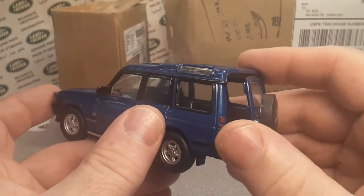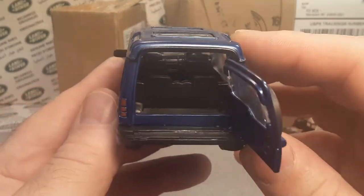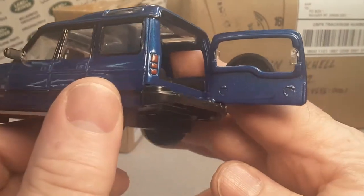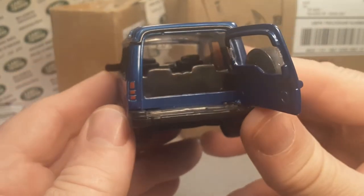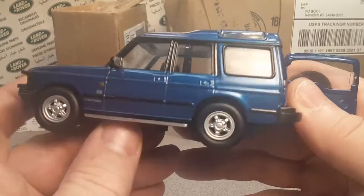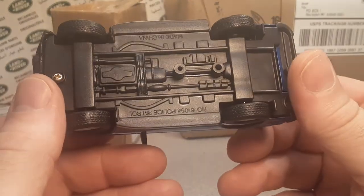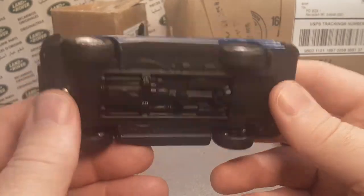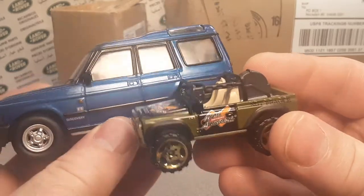Look at this. Look at this, huh? Ba-bam! Opening rear door there. Nice. No real details on the back door there or anything like that. But very, very nice. I like that. 1/43 scale, I think this is. Something like that. A bigger model. This is more matchbox size. A little bit bigger model.